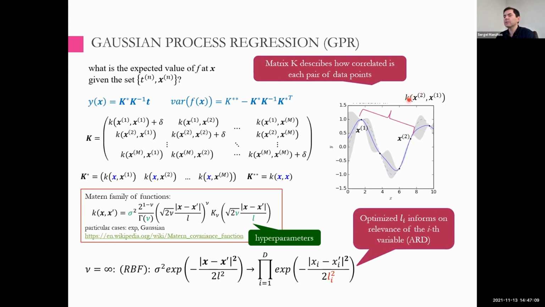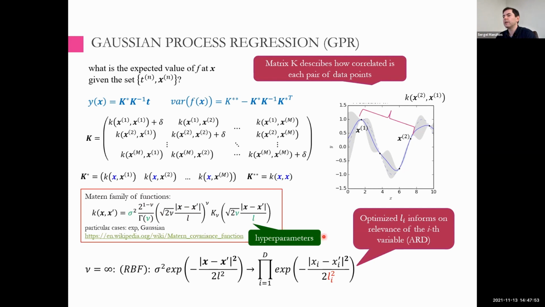Now, these functions k are typically taken as one of the Matérn family of functions. Here is a great generic expression for the Matérn family of covariance functions pulled straight from this Wikipedia page, which you can click and have a look at. For particular values of nu, this expression collapses either in a Gaussian-like or so-called square exponential function, which people using Python will recognize as the RBF kernel, or functions which are, for example, Matérn 3/2, Matérn 5/2, which actually look like the radial distributions of the wave function of a hydrogen atom, quite frankly.